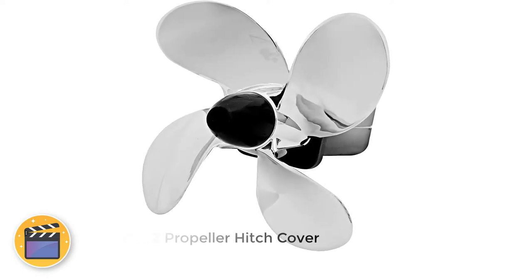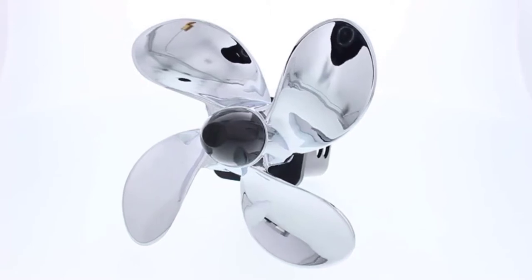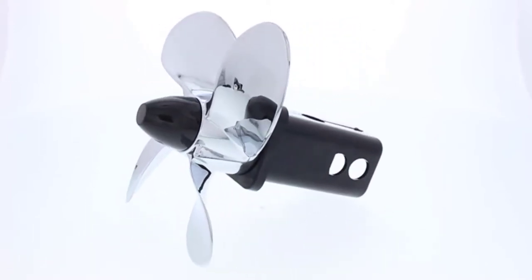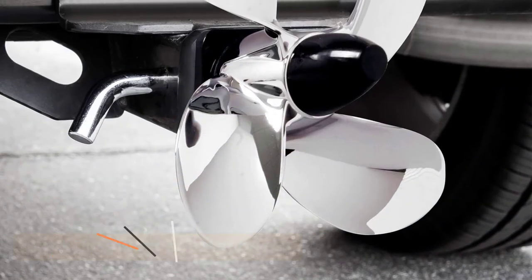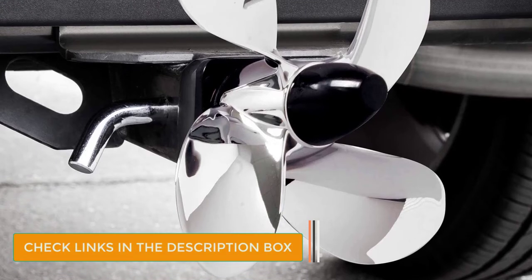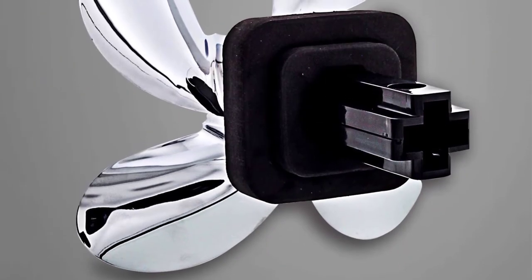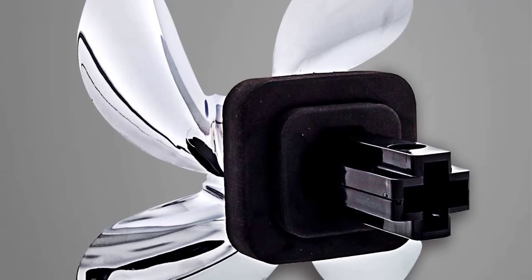Number 4: Pilot CR-402 Propeller Hitch Cover. This skew propeller hitch spins as your car or truck drives down the road. If you typically tow a boat with your hitch, this is a perfect way to let everyone know it when you're not towing. It looks just like a boat prop. While it has no secondary use, this propeller is fun to look at and will protect your hitch tube from dirt, rust, and other corrosion when it's not in use. At just over $10, it's also a relatively inexpensive way to cover up your hitch tube.